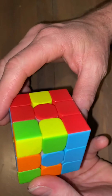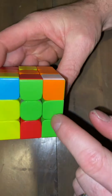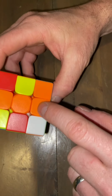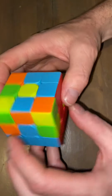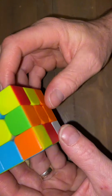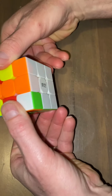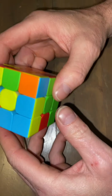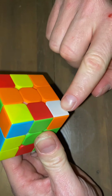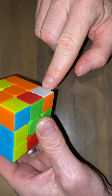So now you have the pink upside down T, the blue upside down T. I now need to get the green upside down T and the orange upside down T. So the way I do that is, I haven't got any more blocks on the top row. So remember, always hold the Rubik's Cube with the white on the bottom. When you haven't got any white blocks on the top, I need to somehow get this white block onto the top. It's on the right hand side.